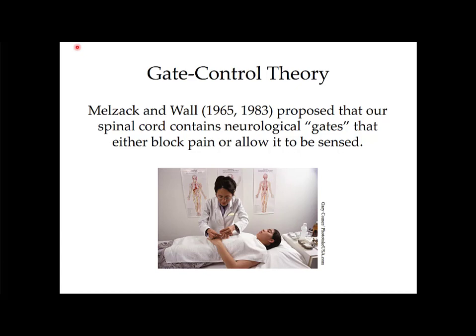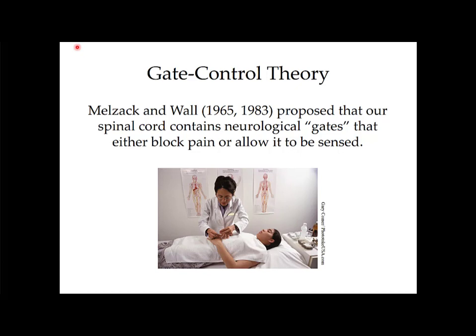All right, there's something called the gate control theory. The basic idea of this is that your spinal cord is a gate. Your spinal cord will determine whether or not the pain message is allowed to be sent to the brain. And if the pain message doesn't reach the brain, you are not going to perceive the pain. That's actually how some painkillers work, right? By blocking the pain signal from being sent to the brain.